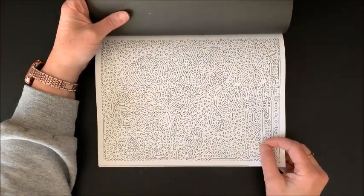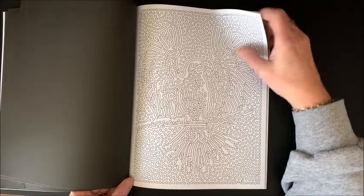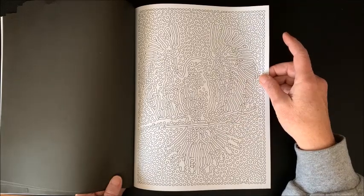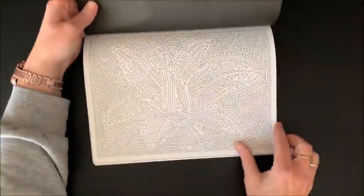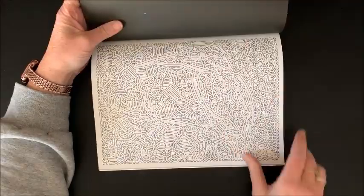Some more flowers. Another bird. Not sure. I was going to say a parrot, but I don't think it's a parrot. I don't know. Looks kind of like a lily, but again, not sure.